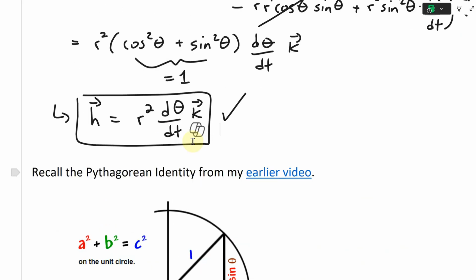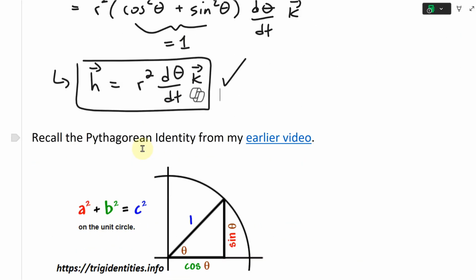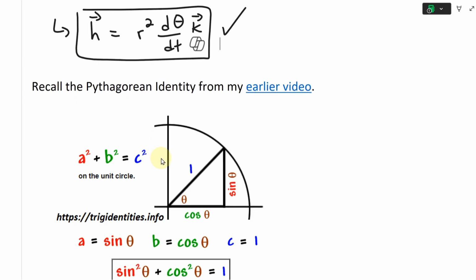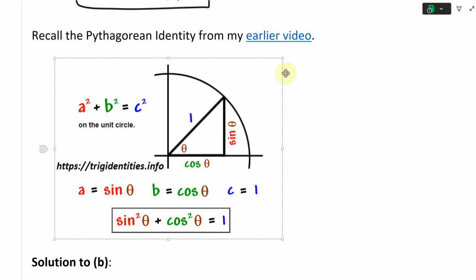And now also just quickly recall here from my earlier video on the Pythagorean trigonometric identities. I've linked to my earlier notes there. I didn't make a proper thumbnail. This was like 10 years ago. So I just found one online right here. So a squared plus b squared equals c squared. This is just the Pythagorean theorem of a triangle. So a squared plus b squared equals c squared.